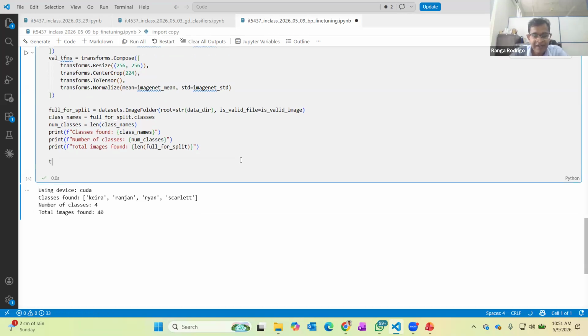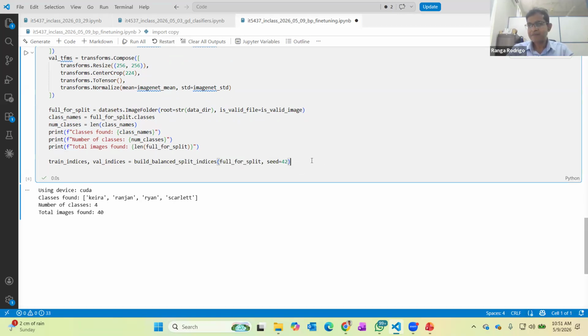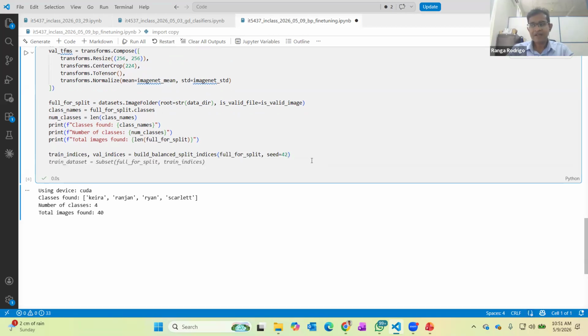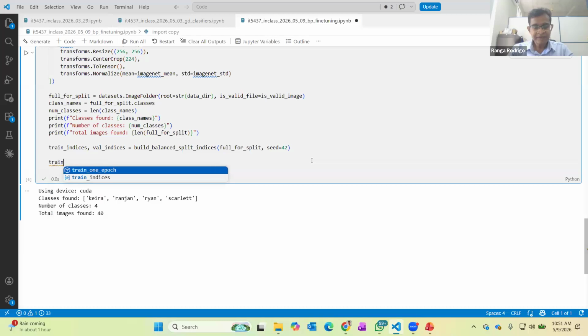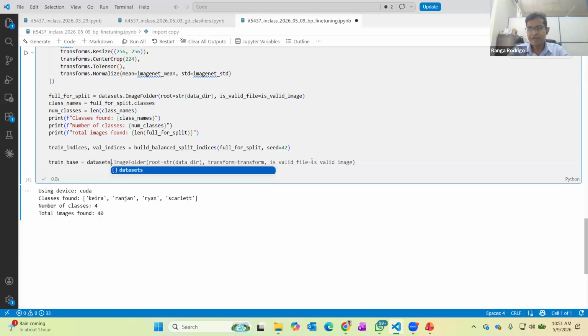Then train indices, valid indices. Okay, so now we wrote that function, so we are getting that. Then train dataset, datasets ImageFolder.